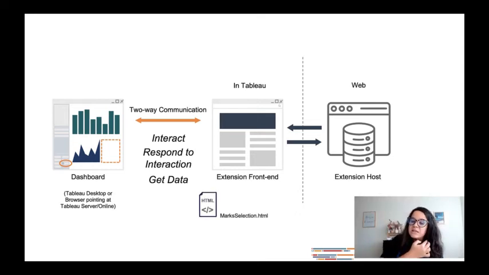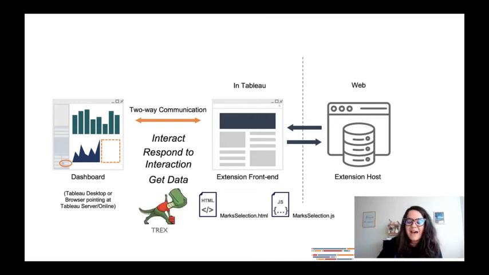So first you will need an HTML file for the front end of your extension, what the end user is going to see inside Tableau. Then the JavaScript, all the magic of what's happening with two-way communication, and you need the TREX file. The TREX file is the glue between the web application and Tableau.